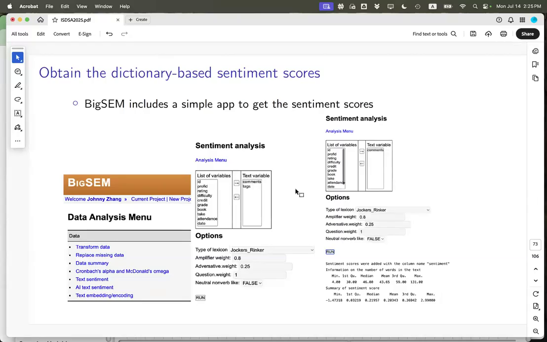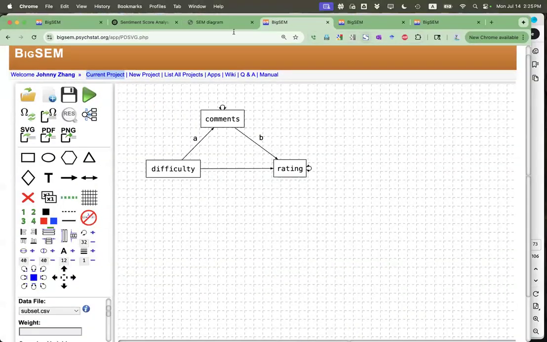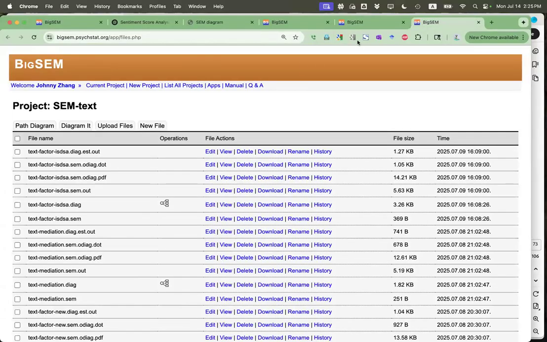As I mentioned earlier, sometimes it may be more useful if you use a multiple-stage method. For example, first you can get a sentiment score, and then you can do the following data analysis. This app also makes that easy. In this app, we provided some simple routines so you can directly get the sentiment scores.